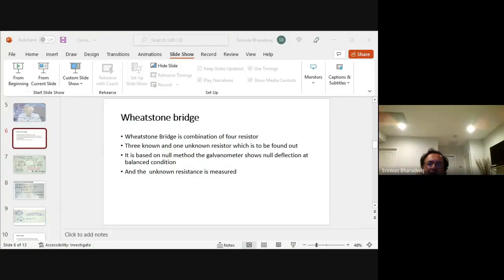So now I'm going to introduce the next device, which is called a potentiometer. A potentiometer is not used to measure resistance. It is used to measure the EMF of a cell. The EMF of a cell is directly proportional to the length of the wire. Here also there is a Wheatstone bridge. Now here you have a low resistance wire, then you have the voltage, which is connected to this point.